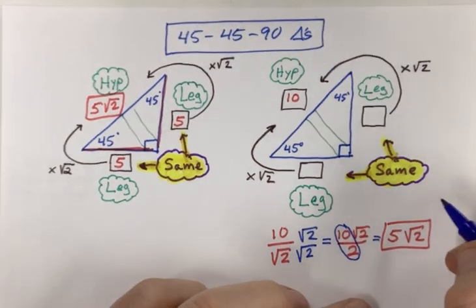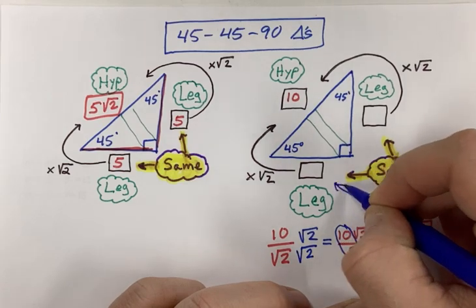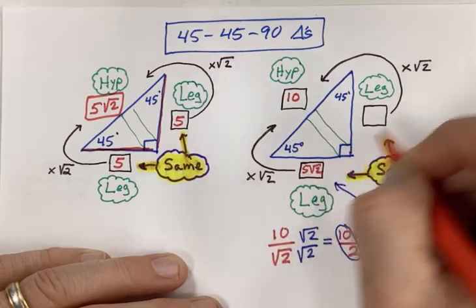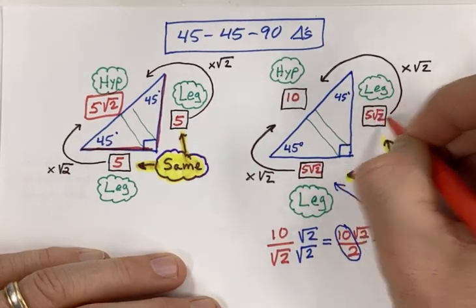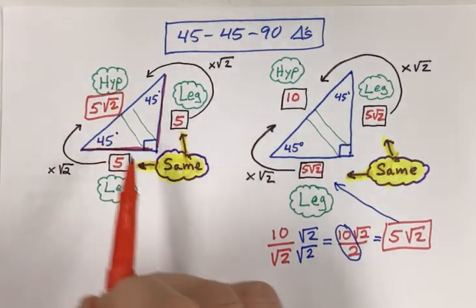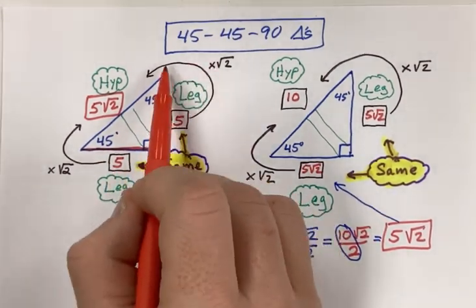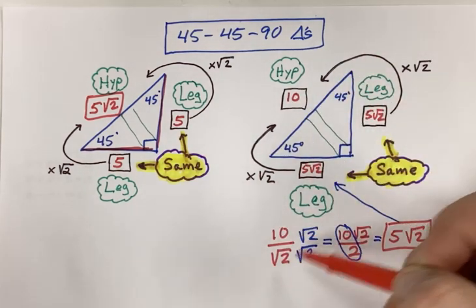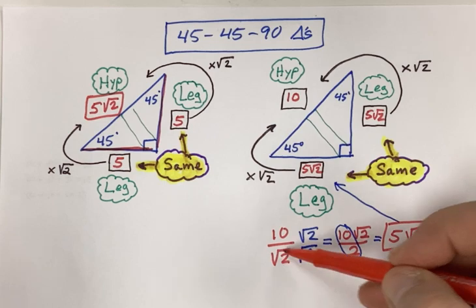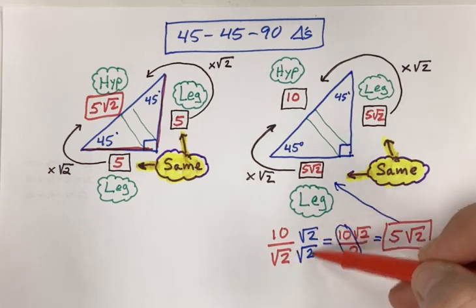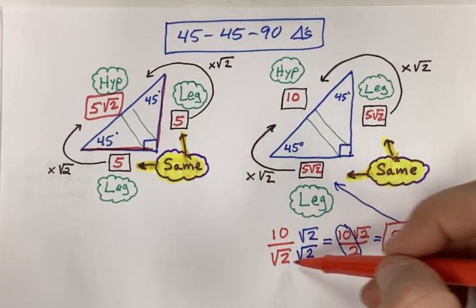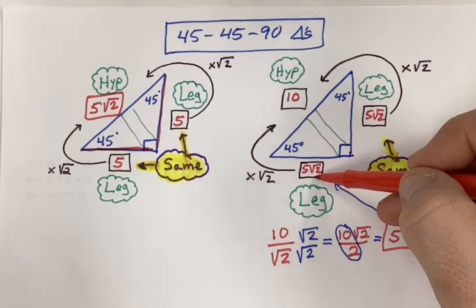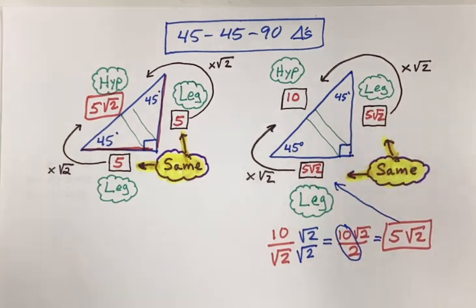And in this case, this distance is the same thing in both of those boxes. This becomes 5 square root of 2, and this becomes 5 square root of 2. So as we look at these questions, it depends on where you start. If you start on the legs, you simply multiply by square root of 2. If you're starting on the hypotenuse, you divide by square root of 2, like we did here. And to get the square root out of the bottom, you multiply the top and the bottom by square root of 2, which turns that into 10 square root of 2 over 2. And if these outside numbers can divide, then that's the length of this missing side for your two legs. And if you get this leg, you'll also know this leg is the exact same thing.